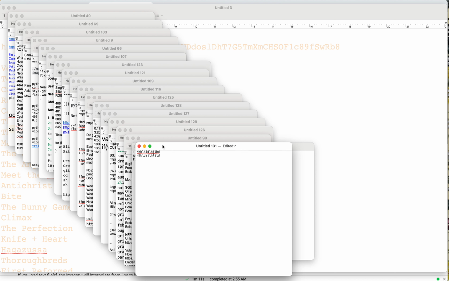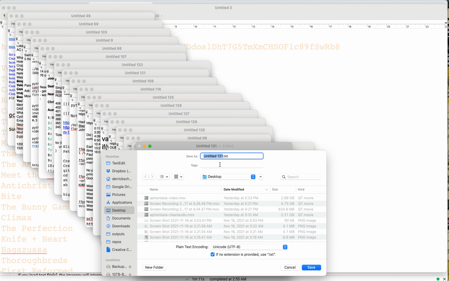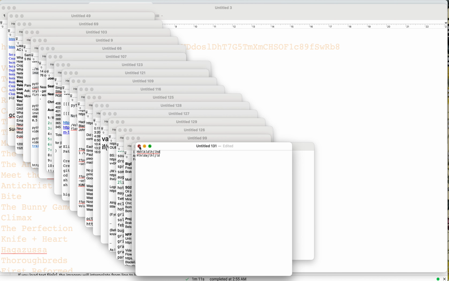And then what you can do is just hit Command S, and then you can save it as a .txt file. So that's just how you save out the file. That's what we want to upload. We want to make sure it's in a .txt format. So let me show you what I've done for this file. For this example, I want to do just something really short.